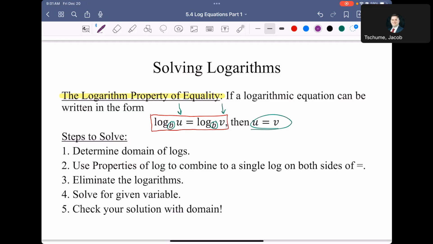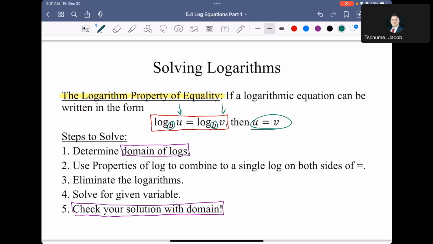So first of all, one of the problems with solving logarithmic equations is that not every answer you find may work. So one of the things that we'll have to do, and you'll see it here on step 1 and even on step 5, is account for the fact that the domain of a logarithm is restrictive. If you remember from when we covered logarithms in section 5.2, you can only plug positive numbers into logarithms. So there may be some answers that we get that would give you a logarithm of a negative number, and that's not something that we can have. So I'll show you how to check those when we get to our first problem.